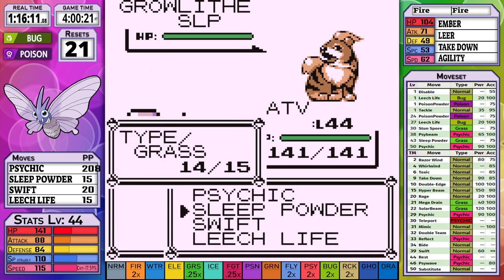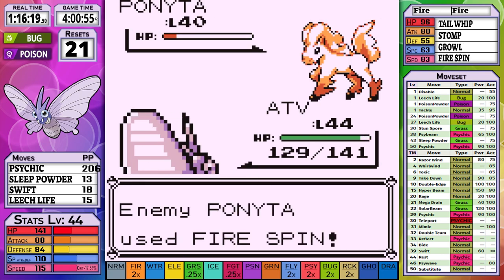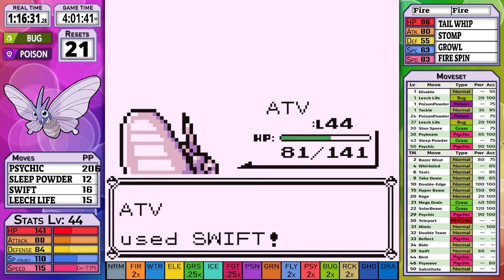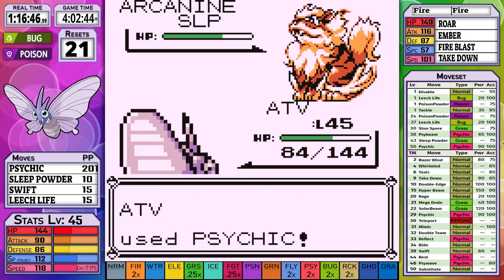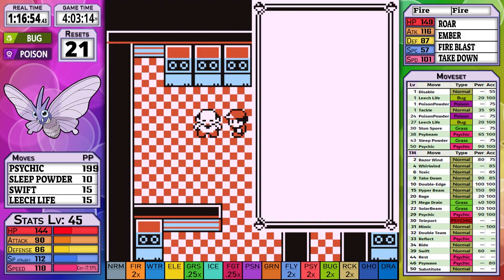It's just a simple Sleep Powder and 2 Psychics. Ponyta is a Sleep Powder and 3 Swifts, but it wakes up early and I didn't notice. So now it takes a while before we are able to put it back to sleep and take it down with 3 Swifts. Rapidash is a Sleep Powder and 4 Psychics, but a lot of Super Potions while sleeping is annoying. Arcanine is a Sleep Powder and 3 Psychics. Blaine was easy thanks to Sleep Powder, but this could have been very messy without it.